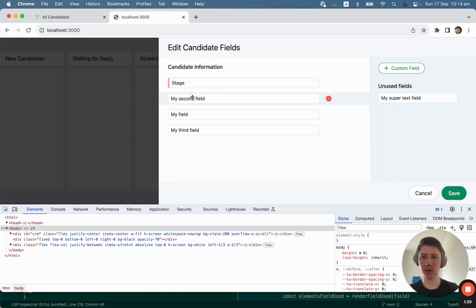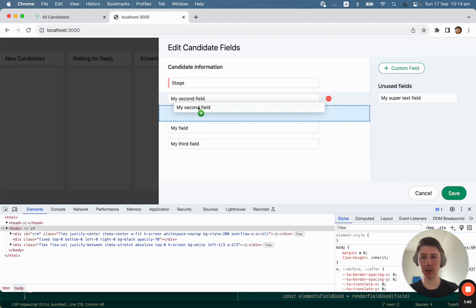And then on the dropping side, I want it not to have any padding.